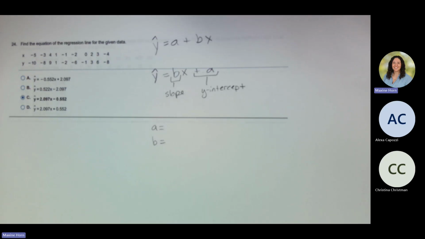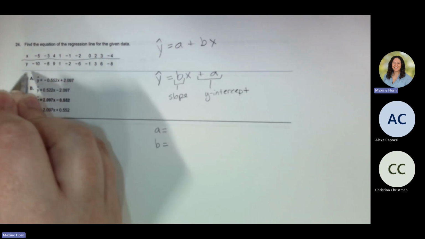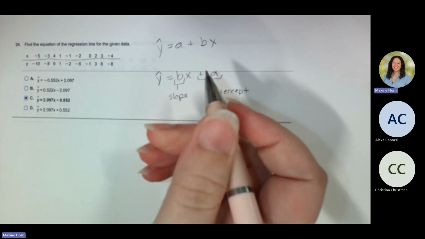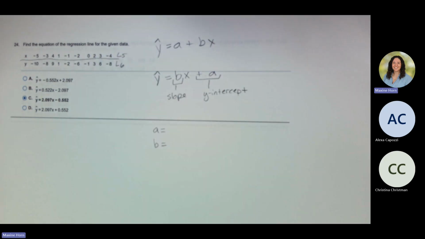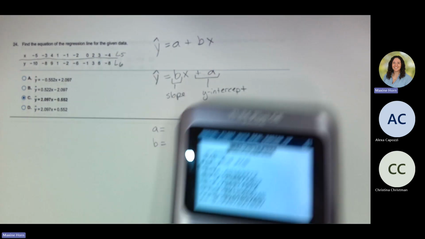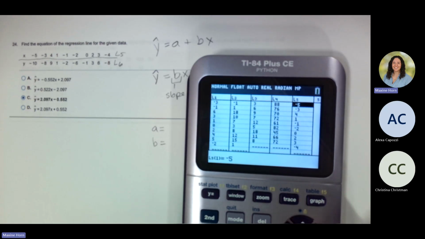Let's try that again. Okay, so just like with the other ones, we are going to start by going into Stat, Edit, and we're going to plug these into our lists. Your X is going to be your L1, and your Y is going to be your L2. I'm going to put mine into L5 and L6 just because I already did, so that I wouldn't have to spend time here. So I'm going to go Stat and Edit, and then over in L5 and L6, I have all these numbers.